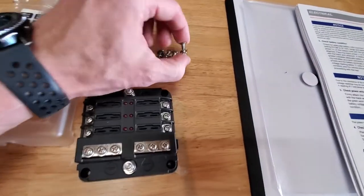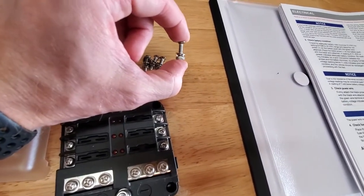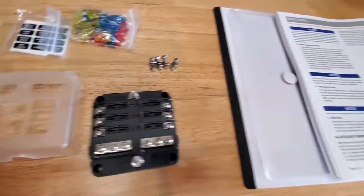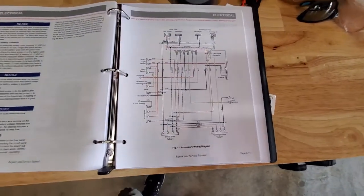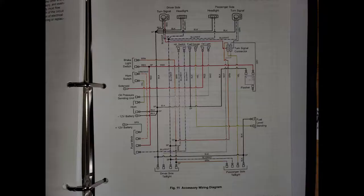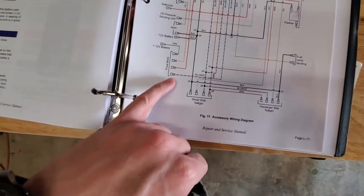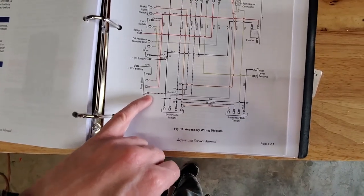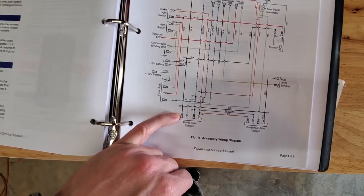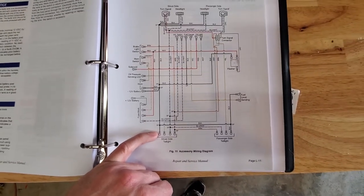I went to the hardware store and got the screws I'm going to need to bolt it in. It's just going into a plastic panel, so they don't have to be super high-end. I also have the schematic here that I downloaded. I'll put a picture of this where you guys can have a look at it better. This will tell me which wires are which, the orange one, the red one, the blue and white one, so that I can label the fuse panel correctly and get everything going the way it needs to be.